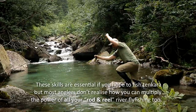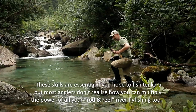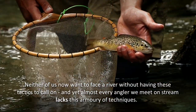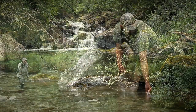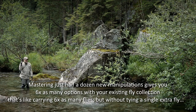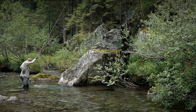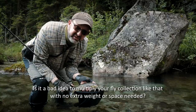These skills are essential if you hope to fish Tenkara, but most anglers don't realise how you can multiply the power of all your rod and reel river fly fishing too. Neither of us now want to face a river without having these tactics to call on. And yet almost every angler we meet on stream lacks this armory of techniques. Mastering just half a dozen new manipulations gives you six times as many options with your existing fly collection. That's like carrying six times as many flies, but without tying a single extra fly. Is it a bad idea to multiply your fly collection like that, with no extra weight or space needed?